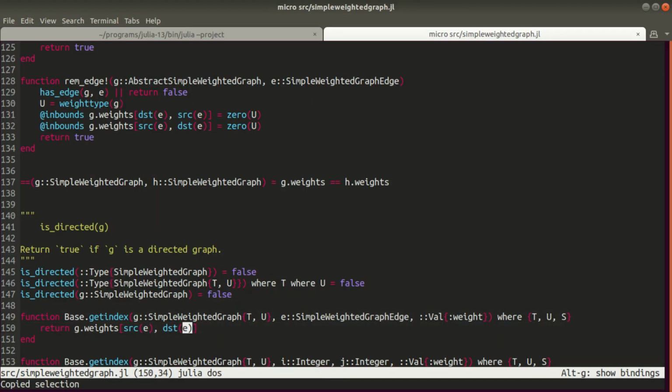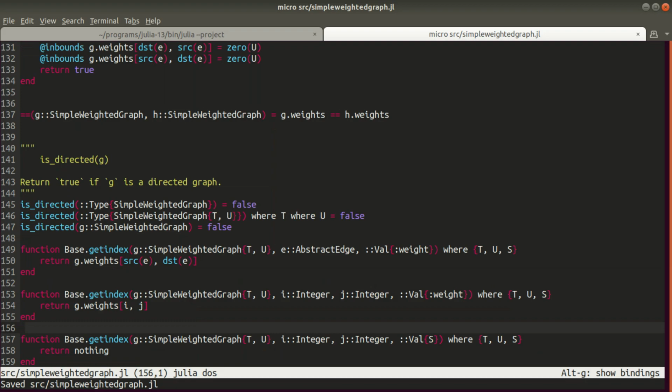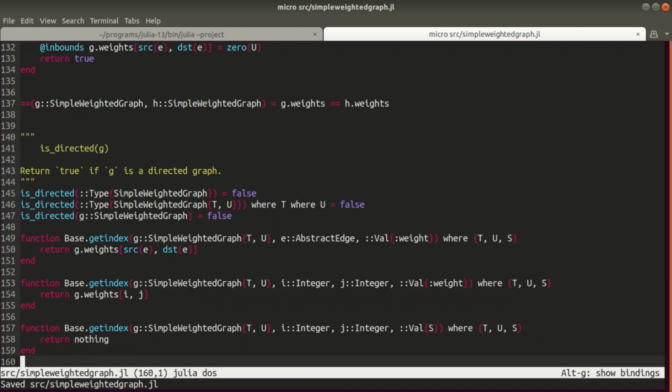So this means here we just need to assume that the E argument is an abstract edge and nothing more. So it's a LightGraph. No, I think we used all of LightGraphs, so we don't need abstract edge. And we don't need a T or anything, okay. E is an abstract edge, and that's it. That's the only thing we assume. Okay. And that's it for this one.